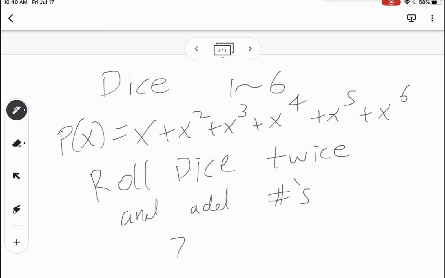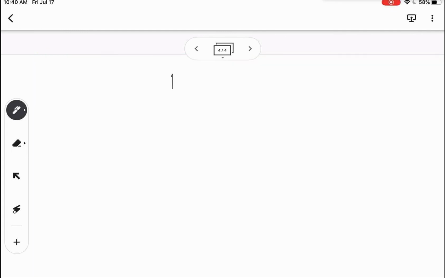So if you just write out your table, if you find the number of ways to do everything, you would have exactly one way to do 2, 2 ways to do 3, because you have 1 and 2, and 3 ways to do 4, all the way to, I believe, 6 ways to do 7. And then you keep on going down until you hit 12, in which case there's only one way to get a sum of 12 when you roll 2 dice.